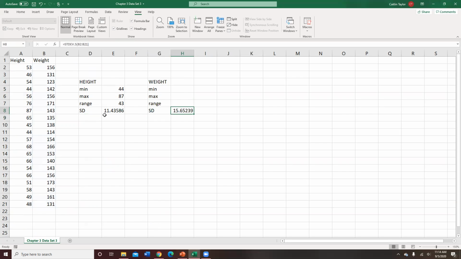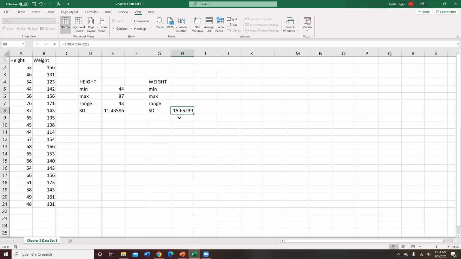If we're comparing the standard deviations for height and weight, we see the standard deviation for weight is greater than it is for height. What this tells us, remember, is then that the values for weight are more spread out or are more dispersed than the values for height. So if you had a classwork problem or a homework problem that was saying something like which variable has greater variability or is more spread out, you would compare the standard deviations for both variables.